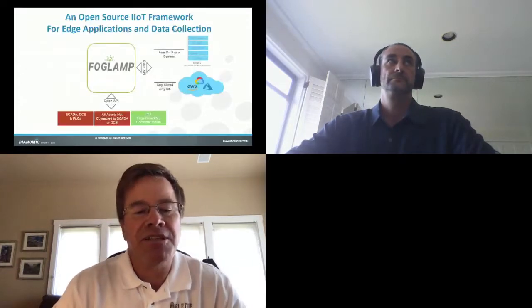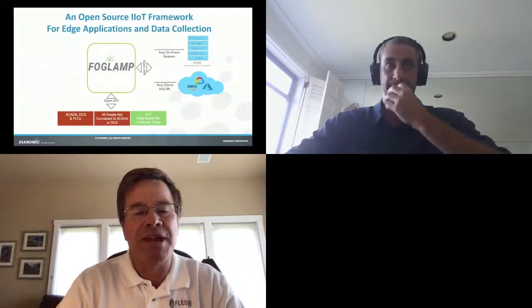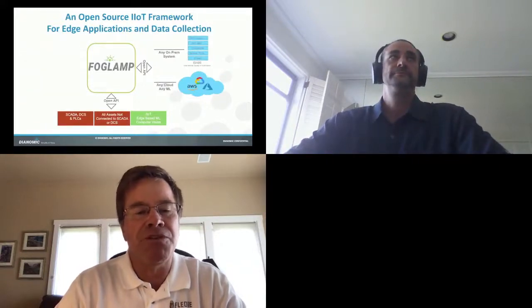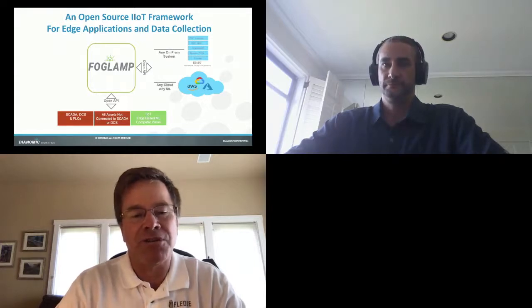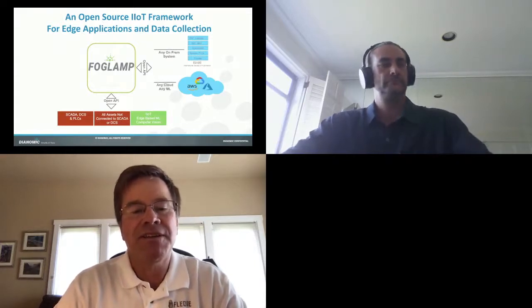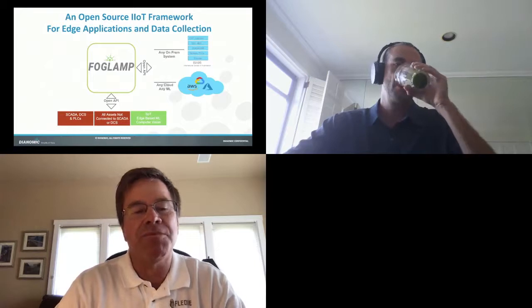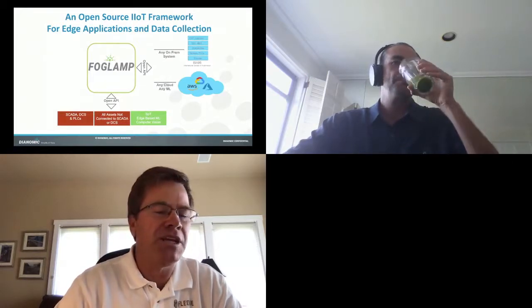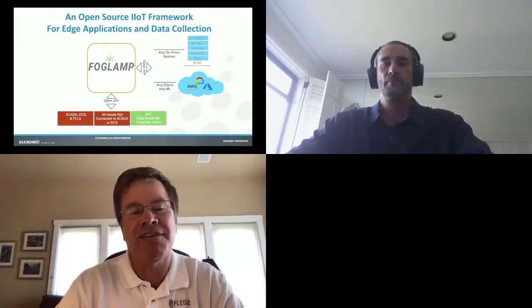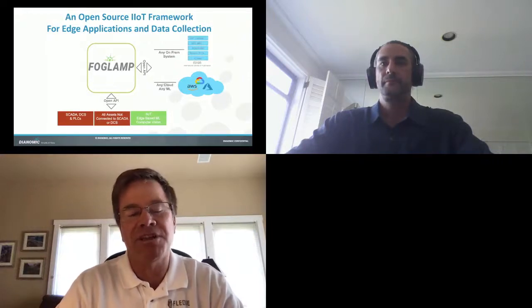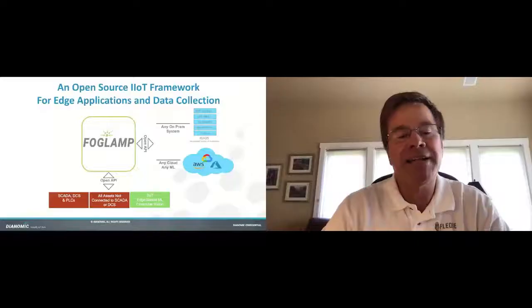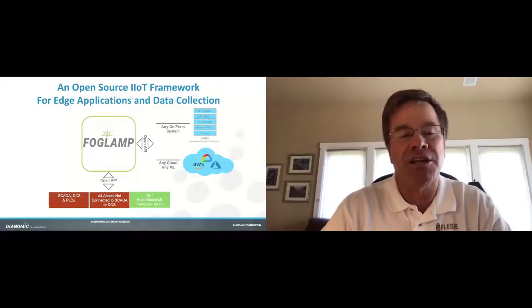So this slide's a little redundant about what Daniel just talked about, but let's get a little more into the weeds. We believe that industrial IoT edge is unique in its requirements. And the main point that is unique is what does it need to get data from, and where does it need to process that data, and where does it need to deliver that data, has many challenges in industrials you don't find in retail or at home.